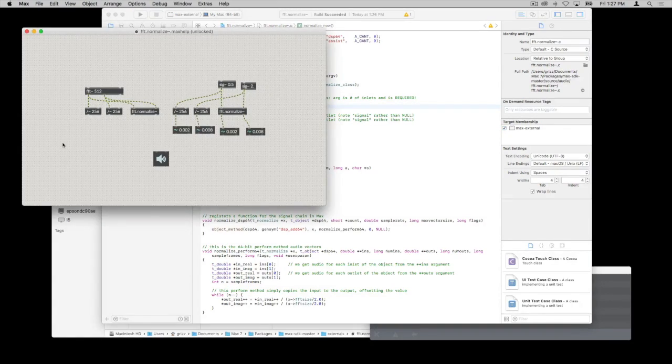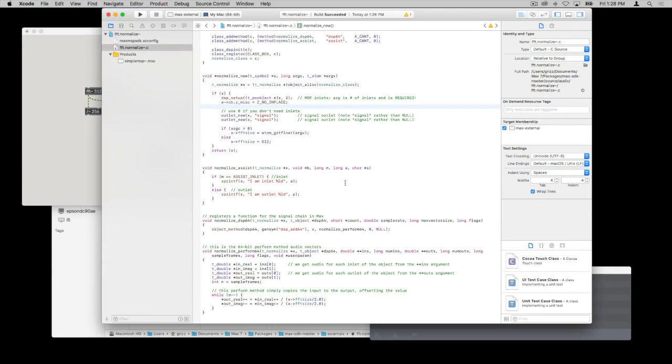Okay, so we've done that. We now have FFT Normalize. It would give us the wrong results if the size wasn't 512, but the size is 512, so that is all great. If we change this number to 256 as an example, lo and behold, we get the different result that we expect.